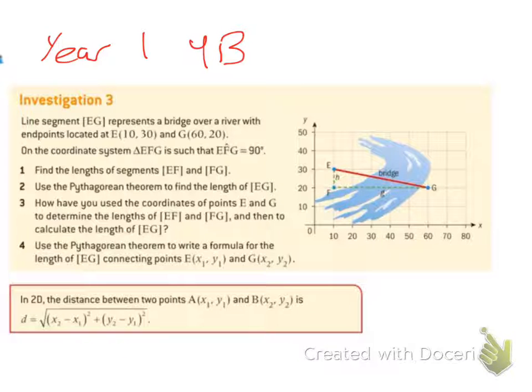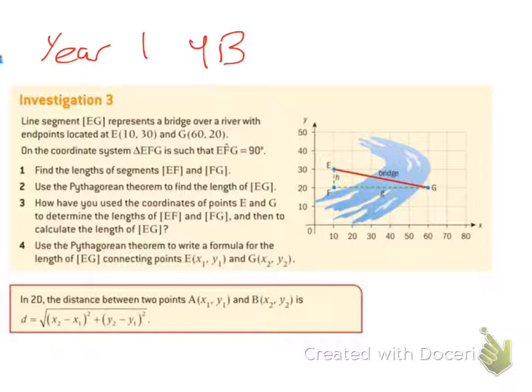So you could go through that first investigation there, and if you want to find the shortest distance between two points, you can use the distance formula. But how did they figure that out? Well, it all goes back to a squared plus b squared equals c squared, the Pythagorean theorem. Obviously, x2 minus x1 will be the length on the bottom. y2 minus y1 would give you the height or the difference.